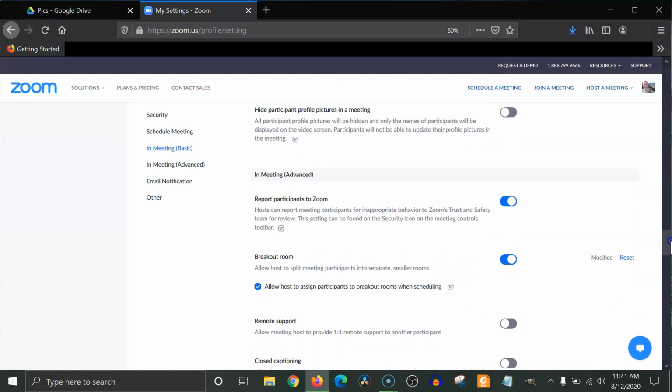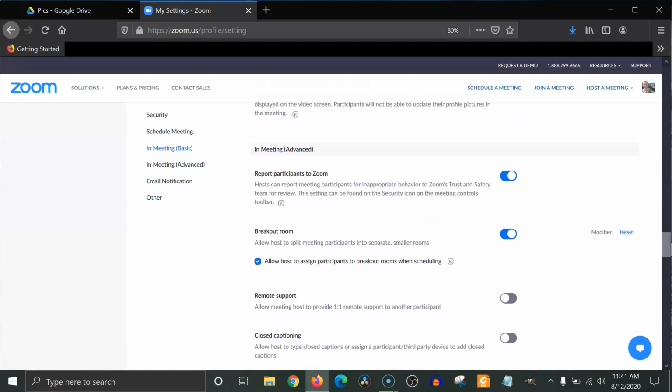Scrolling down. Last setting, the breakout room. Enable that here. Even if you're not ready to use breakout rooms just yet, go ahead and enable it. Nothing will explode if you enable breakout rooms. Students will not suddenly be sent to breakout rooms unless you intend to send them there.